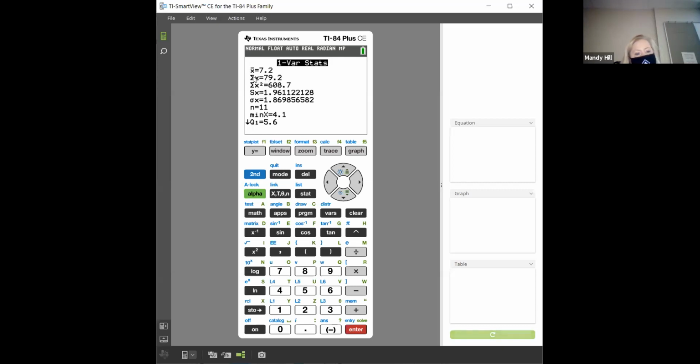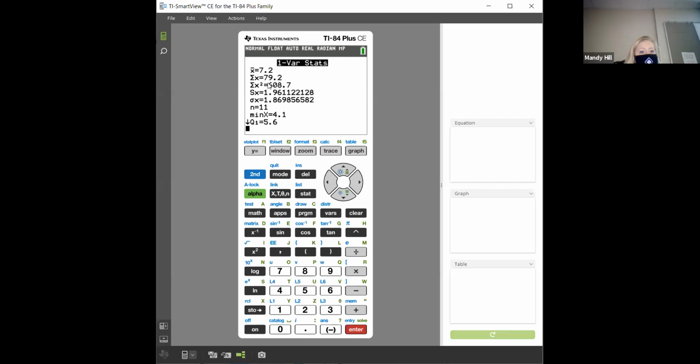Okay, this right here is all the sum added up squared, which we will be using in a minute as well. This we're not going to really talk about much, but this is the standard deviation, 1.869. We are going to be discussing what that is today. N is equal to 11 means how many terms we had. That would be what we divided by.